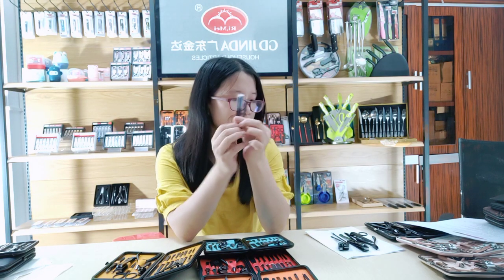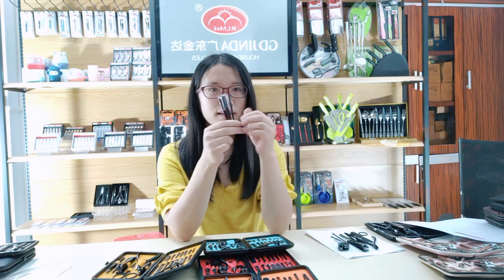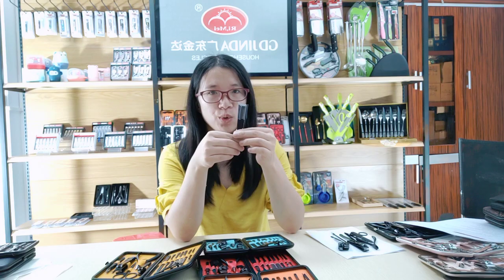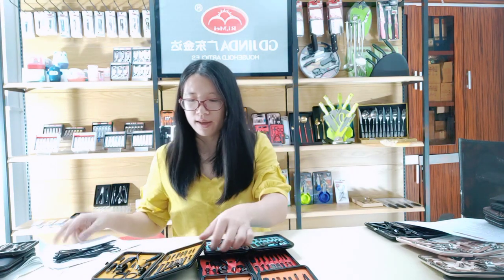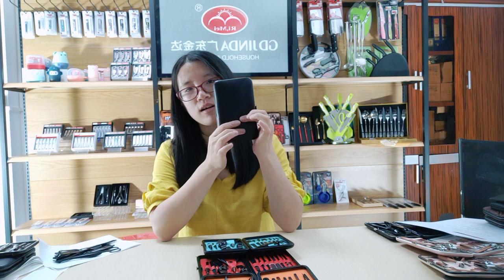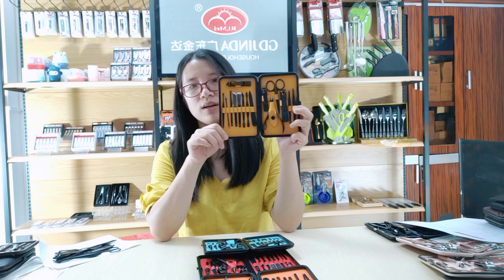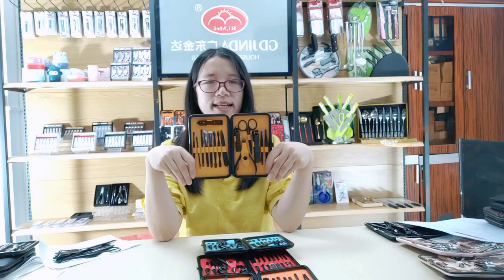Three pedicure tools. Now you can see for this 15 in 1 case, you can use it for your face care, finger care, and foot care. One case is enough for home use or personal use. Of course, any color inside or any color outside, any logo on tools, you can customize. Because we are a factory, we can accept ODM, OEM to satisfy clients' requests.